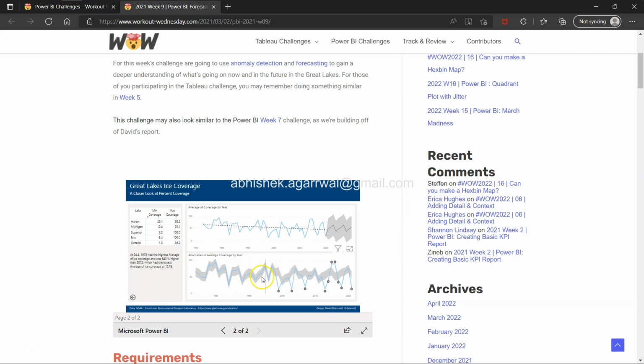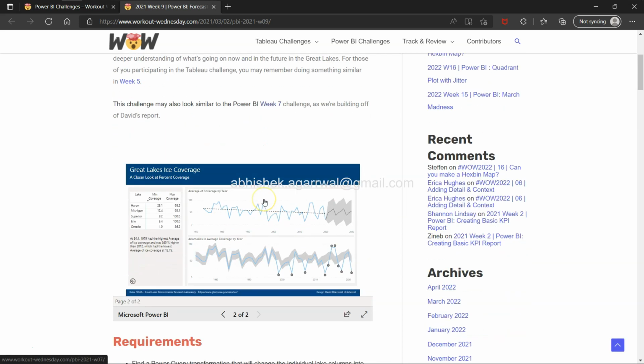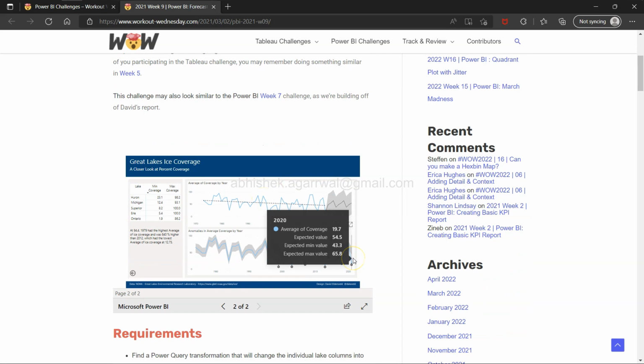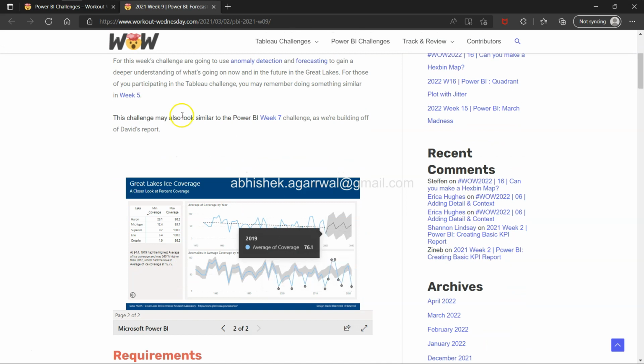And then for companies, or when you work with environmental data like this, you always want to find out where the maximum ups and downs are, like anomalies, which are outside the range of the average or the confidence area. In this case, within anomaly detection, we are using a sensitivity of around 75%, which you will see in the instructions. This is based on the week 5, or I don't know, week 7 challenge.